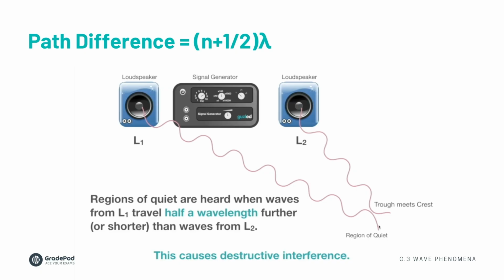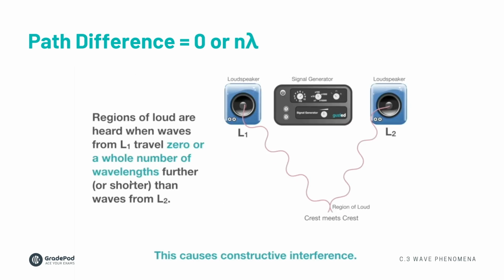And what we also know is if that is destructive interference, then this wave here must travel half a wavelength longer or a multiple of half a wavelength longer than that one. Otherwise, the waves wouldn't meet at this point of total destructive interference. So the path difference at this stage, where you find destructive interference, is a multiple of half a wavelength. Let's use this example for constructive interference as well. So we look at the same setup.